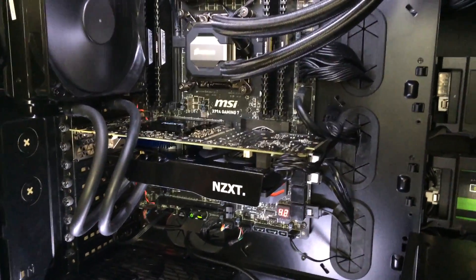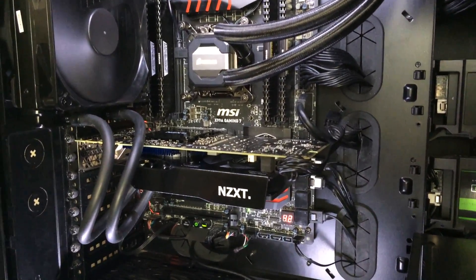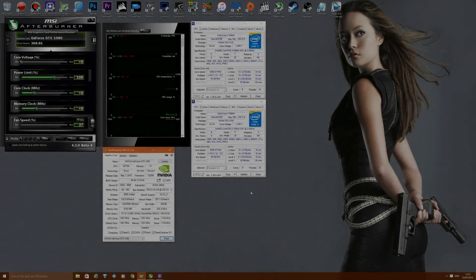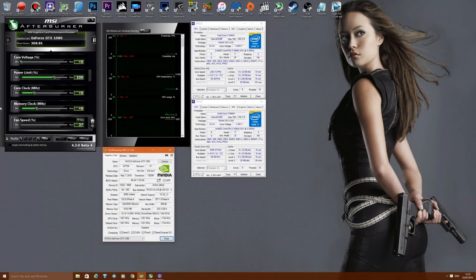All of those steps have resulted in much lower temperatures than I previously showed you guys. So what I'm going to do now is show you my new overclock settings and some benchmarks. I increased my voltage to 75, my power limit has been increased to 120, along with the temperature limit at 92. Core clock I increased to 220 — anything above that the GPU crashes. I've done numerous tests and there's no way around it.